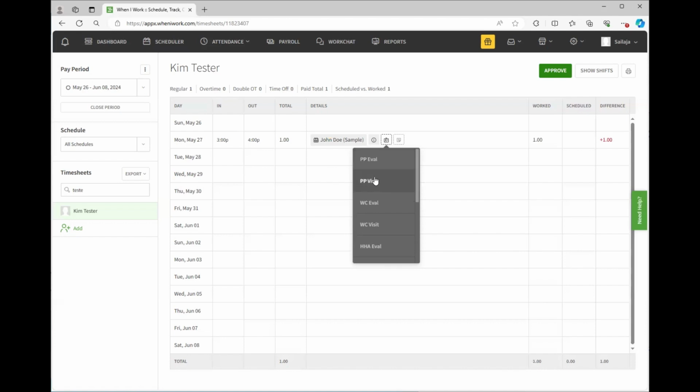So these 2 choices are only ever applicable to private patients. We have those less than others just because they don't come as often as the workers' comp ones. What we do get, and more than likely your first patient with us is going to be a workers' comp patient. So there's a WC eval and a WC visit for that. And let's say it was an eval. So you select eval, and that's really all you would have to do to enter an eval for this patient.